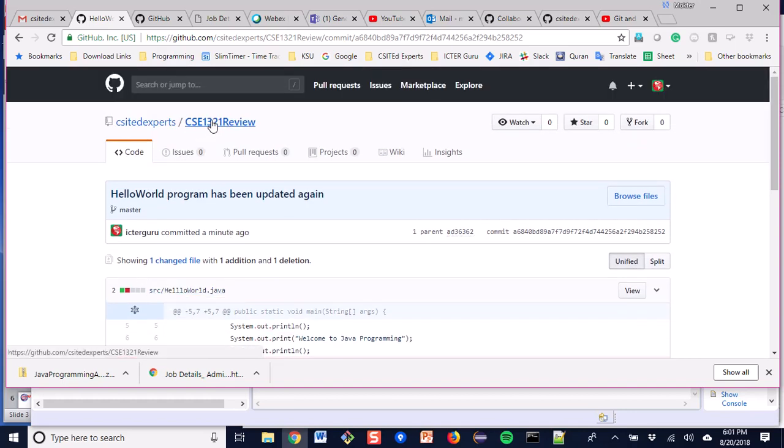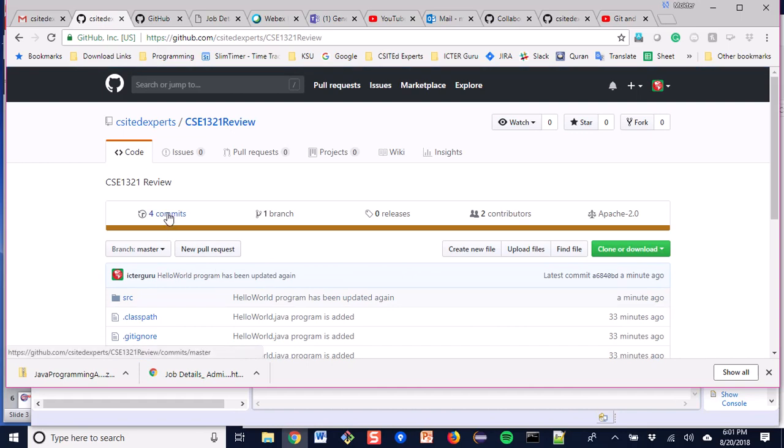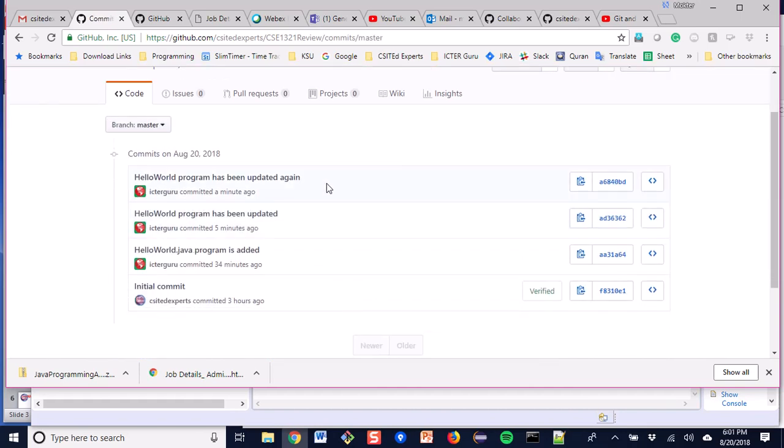For instance, if you see there are 4 commits over here and you think this version was better, there is an error in the recent version, then definitely you can go back quickly by using some git commands. We will see that later using git reset and git revert commands.